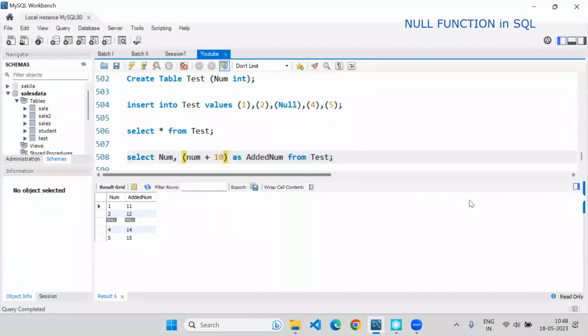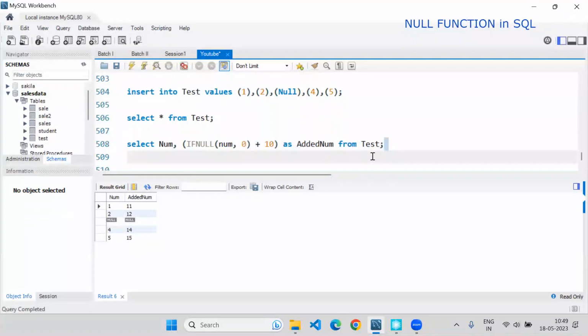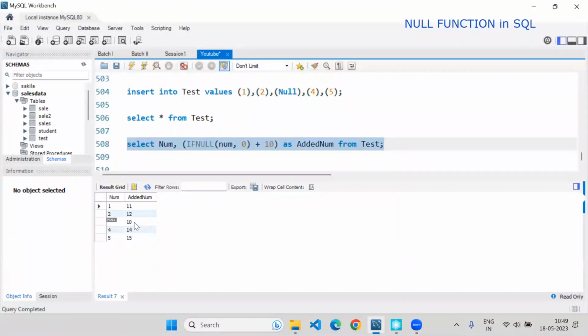In that case, I can use COALESCE or the IFNULL function. Simply I will use IFNULL, which means when the value of the num column is null, it will replace that value with 0. Now if I perform the operation, you can see the output returns 10, which is what I have added, and 0 is considered instead of null.